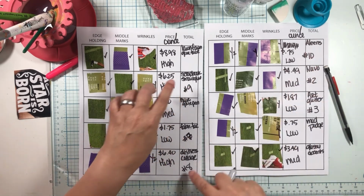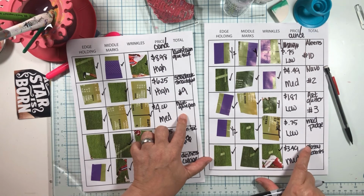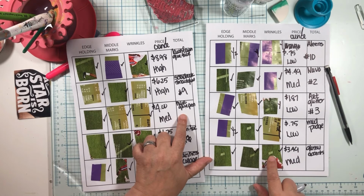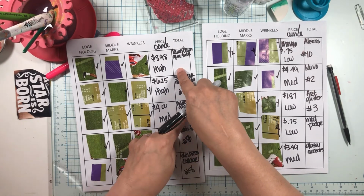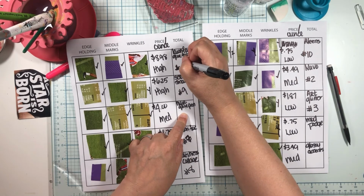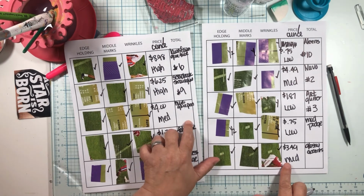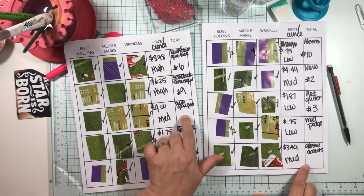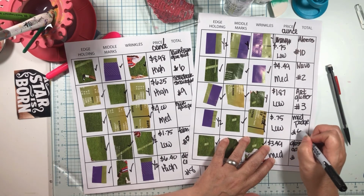So we have 10, 9, 8, 7. Now we're getting in the middle. That did really well. This did really well. Both medium priced. This is high priced. So let's go number 6. Let's go number 5. This has got to be number 4.